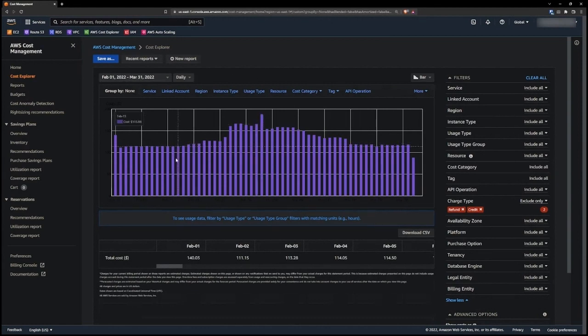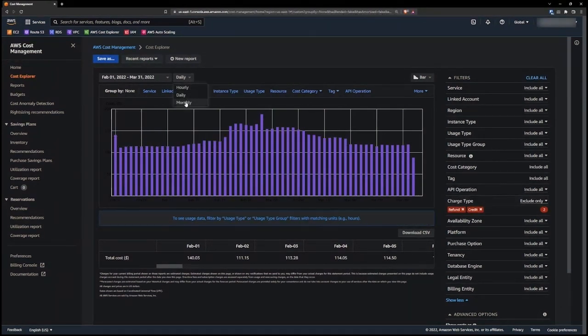So we can see here a date range, and then we see the usage per those days. As you see here, we've got a couple filters that are already applied by default. And this is really just taking out the refunds and the credits from being viewed in your account, just so you see what your actual spend is without those already applied. Some companies will want to see it with that, so you can see that within there, right? So we've got the charge type, we've got refund credit.